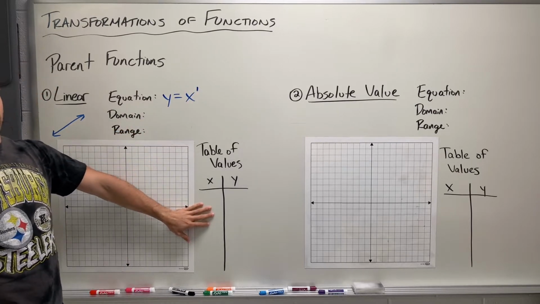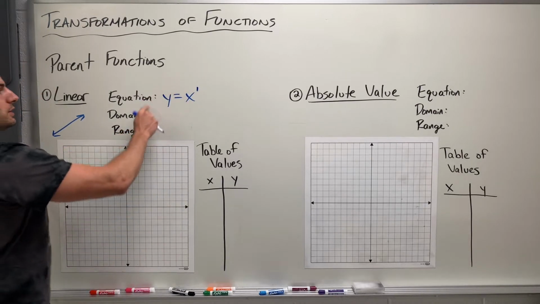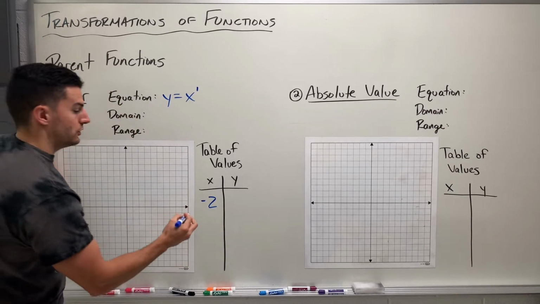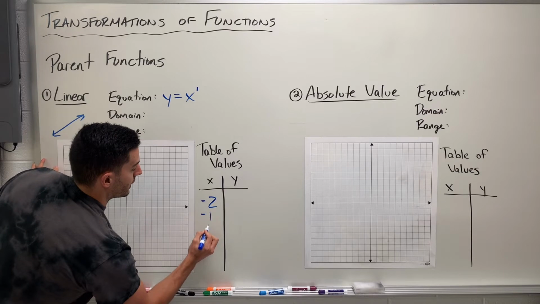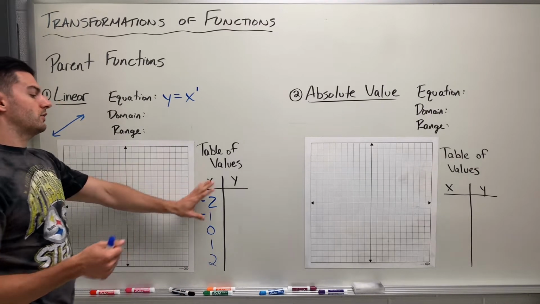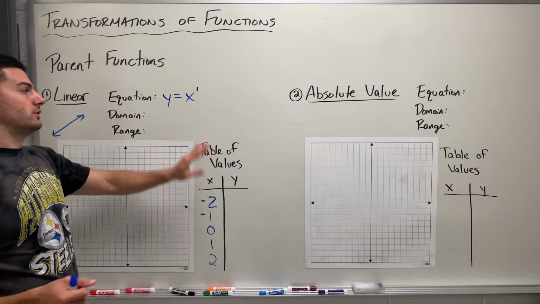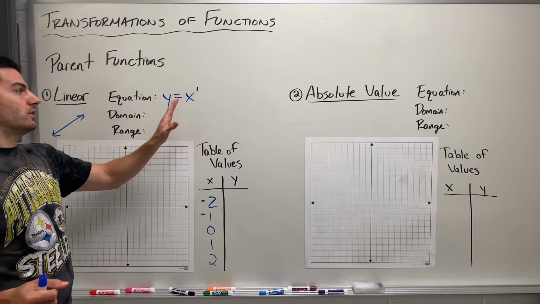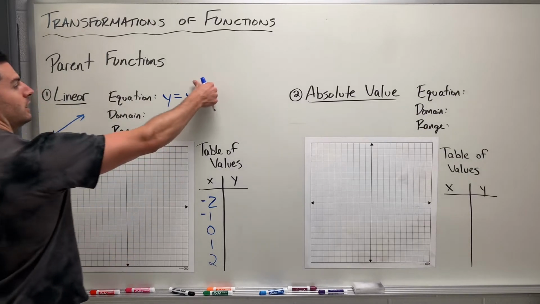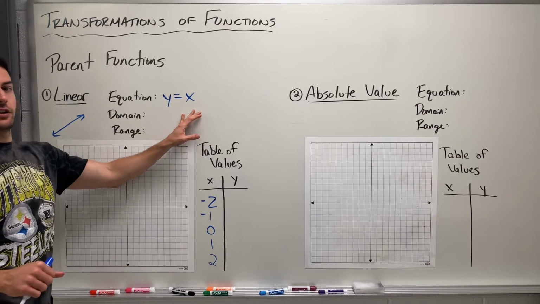To illustrate what happens, we are going to pick 5 x values, and the standard x values to choose would be -2, -1, 0, 1, and 2. We're going to think about, if these are the x values and I substitute them into the equation, what would be the resulting y values? This one's super easy, because with the equation y equals x, they're just the same.